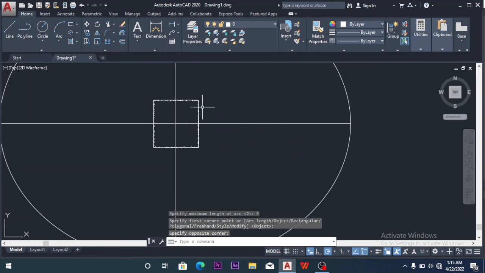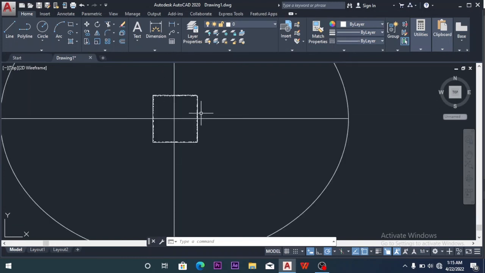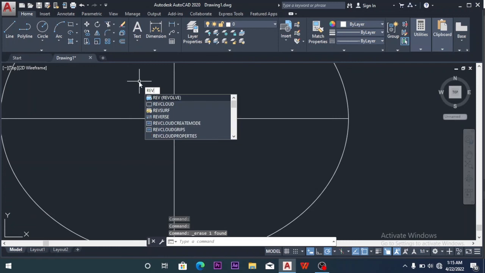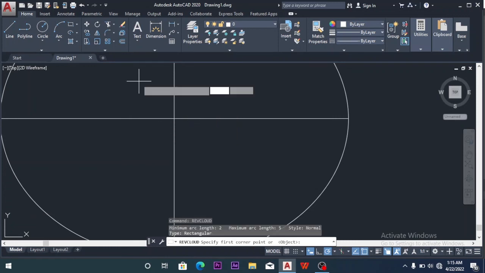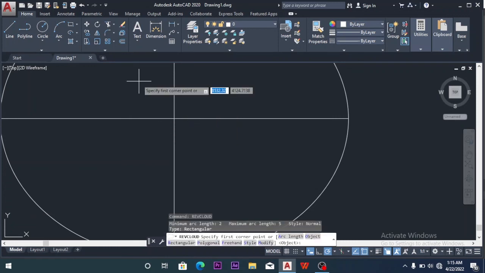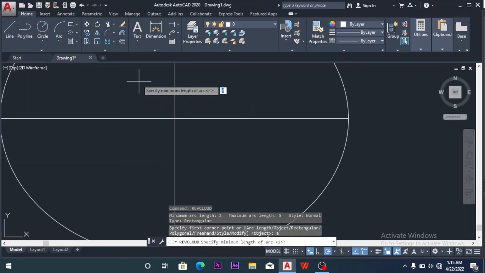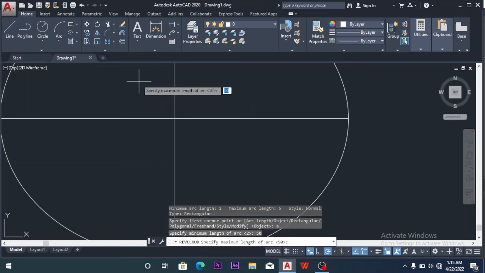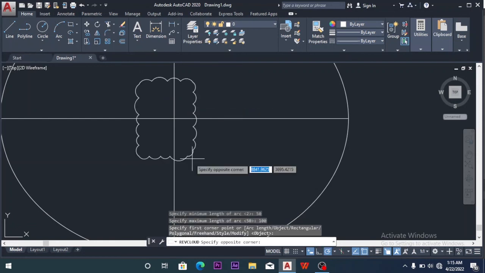You could see that the arc lengths are not actually showing that much. It's still there, but it is not actually visible. So if you encounter this kind of problem, the best thing to do is to increase the arc length. So I will increase it to 50, 100, and click.